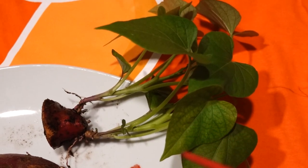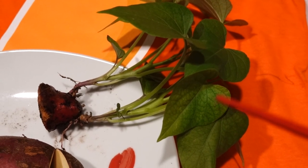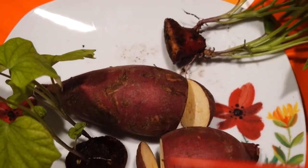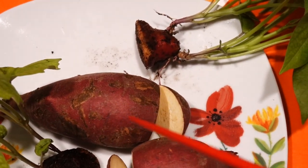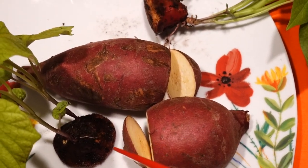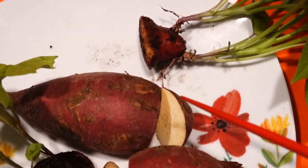And the flowers of sweet potato are so beautiful. They belong to the morning glory — beautiful flowers as well. So life is creating and sharing, and I hope you enjoy growing your sweet potato at home. You take the sweet potato, eat 90% and grow 10%, and turn the trash to treasure.